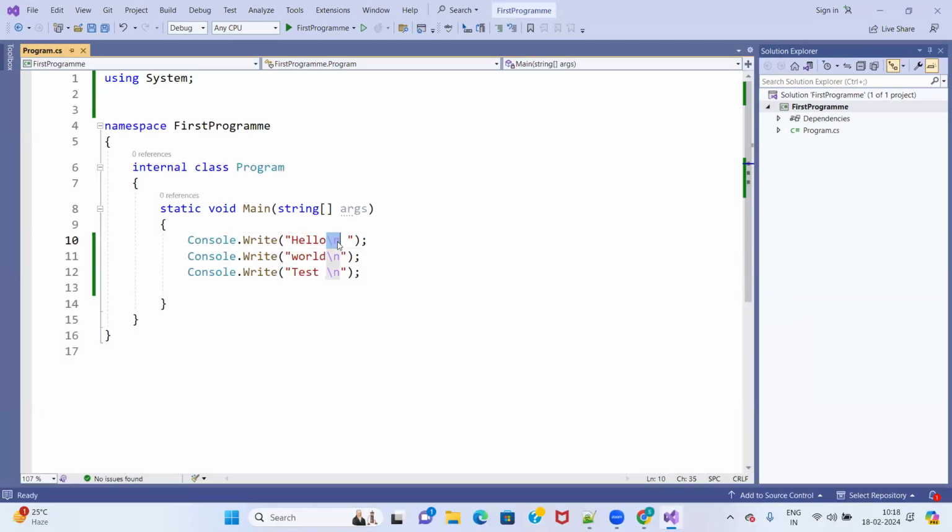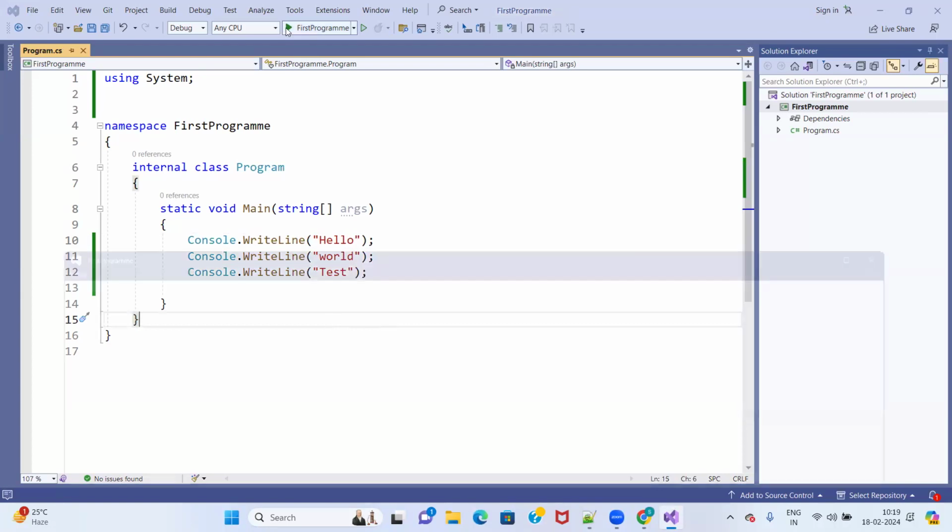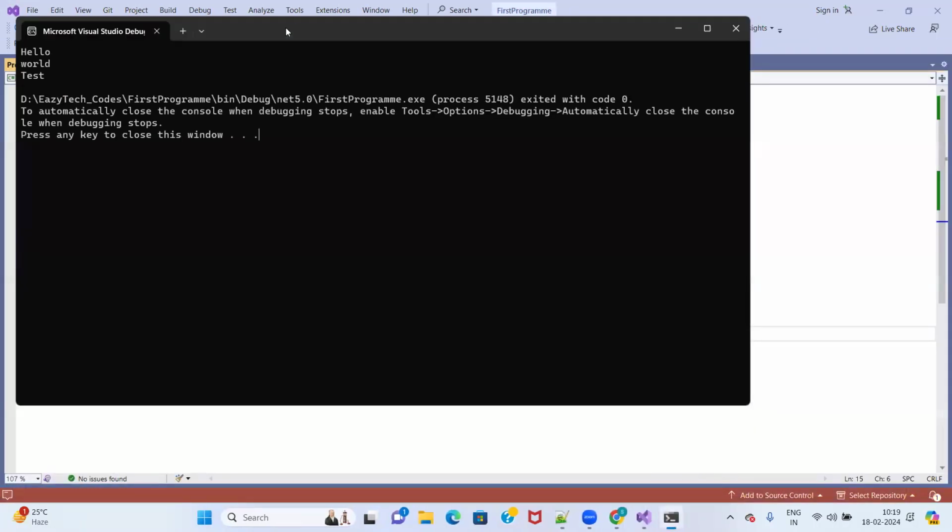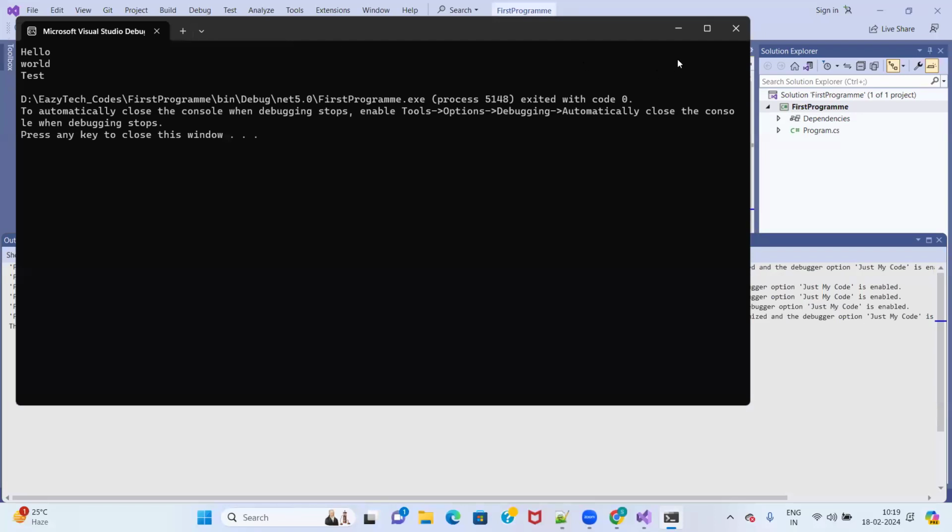However, it is a very bad idea to use backslash n to display the output. Instead of that, if I want to display outputs in different lines automatically, then instead of writing Console.Write, let it be WriteLine. What WriteLine will do is append a new line character at the end of the output.